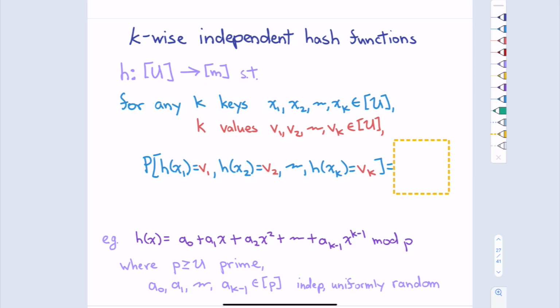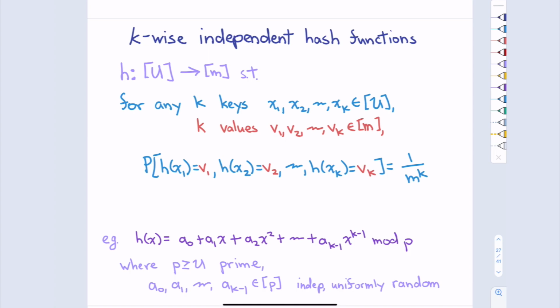A hash function is said to be k-wise independent if for any k keys out of your universe, and any k particular values in the hash space, the smaller space, the probability of x1 being equal to that first particular value, x2 being set to the second particular value, the probability of that particular combination is the ideal one, which is 1 over m to the k.